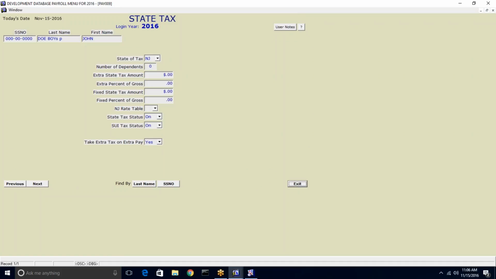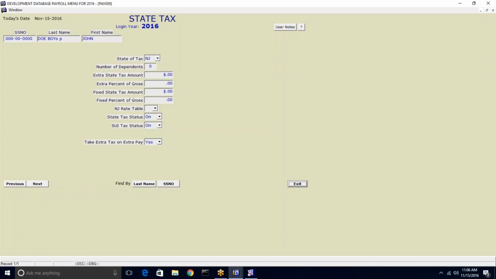Well, starting July 1st, 2017, any employee from Pennsylvania that works in New Jersey has to pay New Jersey state tax. So they all have to be switched to New Jersey.